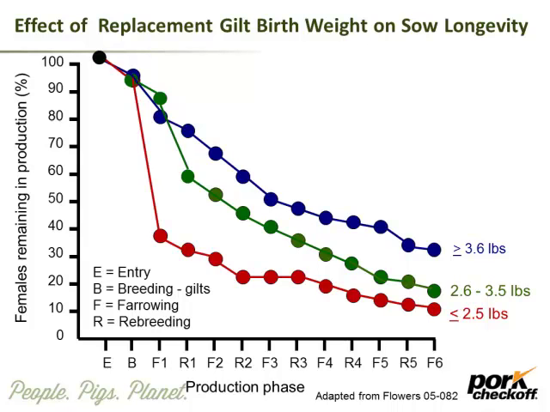And the most dramatic observation on this particular slide is that those females that are born at less than 2 pounds, while they may be selected to be sows in the herd, fall out at a much greater rate to their rebreeding after first parity. So there's a big difference in the rate at which those females fall out versus females that are medium to large size at birth. So that should tell you, don't keep your small pigs out of your gilt litters.